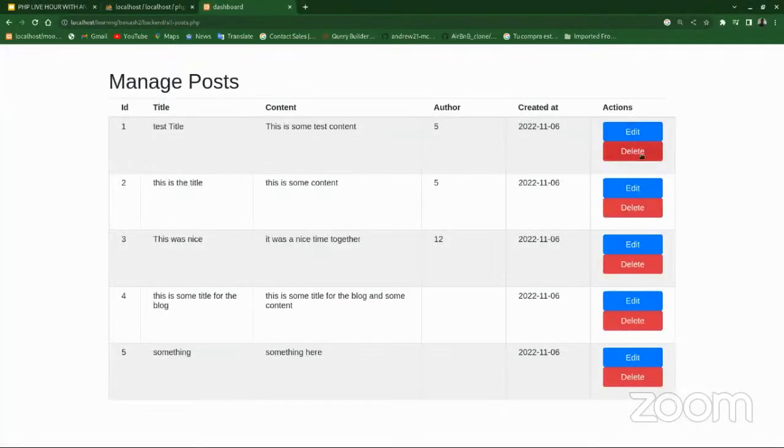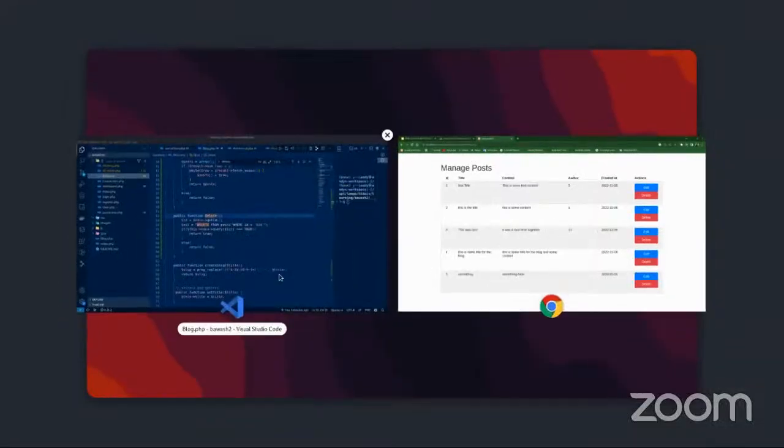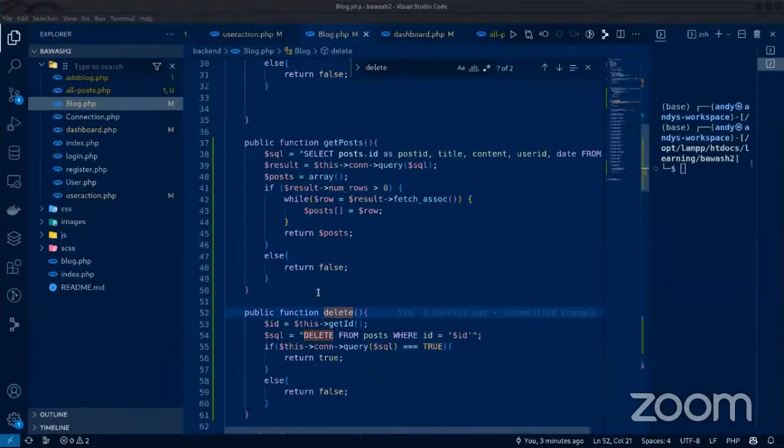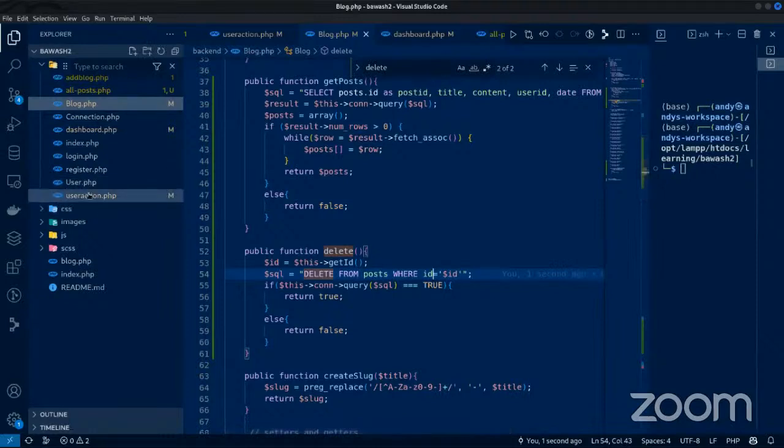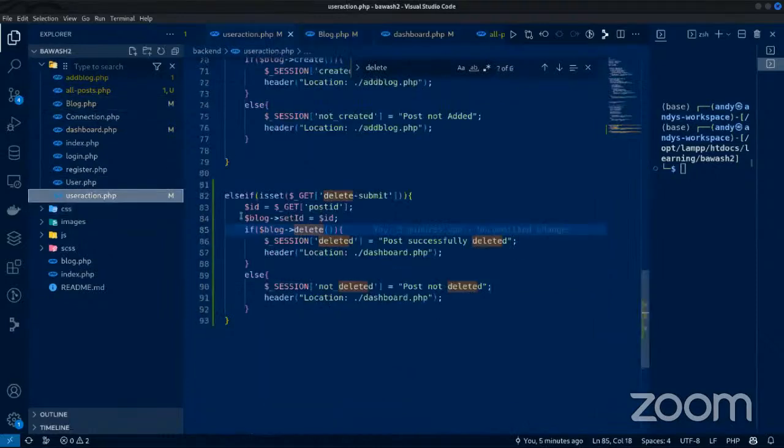Okay, so back to this delete. Convert this thing back to, should I do that? No. Let me delete from post where ID, call ID. The ID that comes is 51 instead of 1. And I suspect that that is the reason why it is not being deleted. So we need to handle this ID that is coming here.